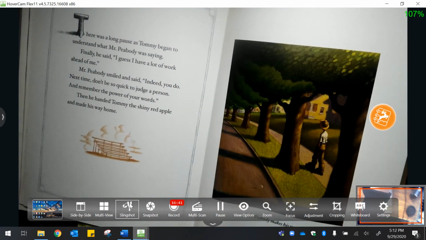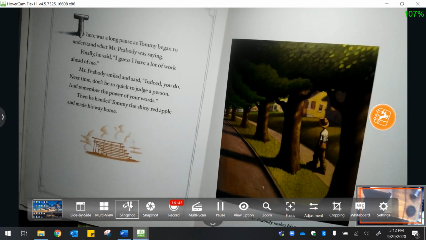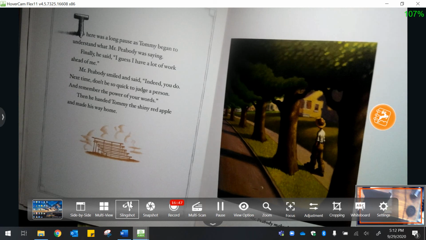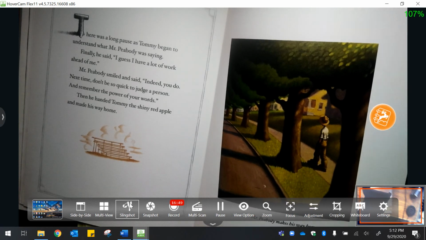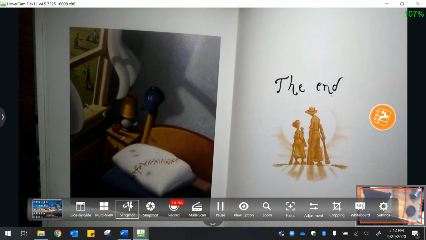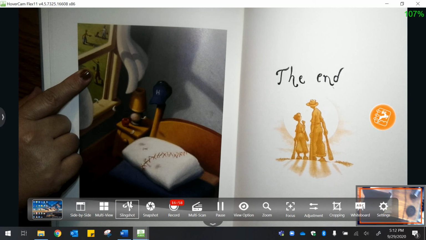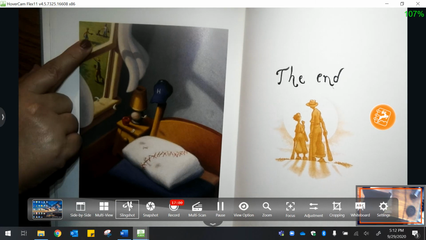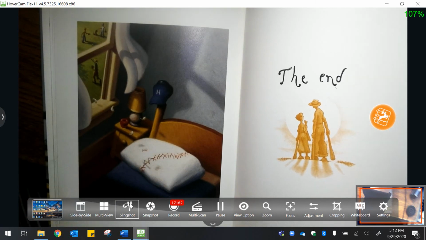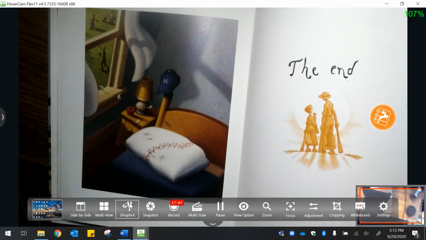Mr. Peabody didn't necessarily force Tommy to go pick up the feathers, but he did say that as you're picking up the feathers, you can interact with different people and correct the story. And the way that it ends, my favorite picture of the whole story, is there's kids playing baseball back in the background, or at least they're playing catch. I don't know if it's baseball because there's a puppy back there. But then there's the pillow that's been stitched back up that looks like it's full.